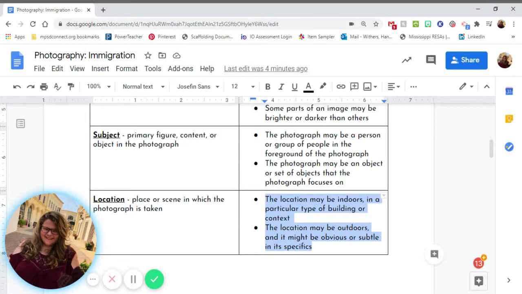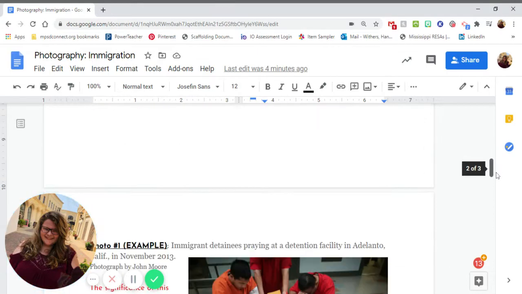So if you see desks and paper and pencil and maybe a whiteboard in the front of the room or a chalkboard or something like that, you're probably looking at a picture of a classroom. Whereas if you see grass and trees and maybe a picnic table, you're probably looking at a park. So you have to sort of think, what's going on in this photograph and where might it be?